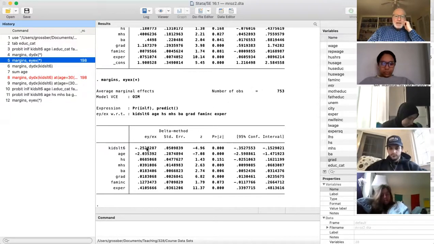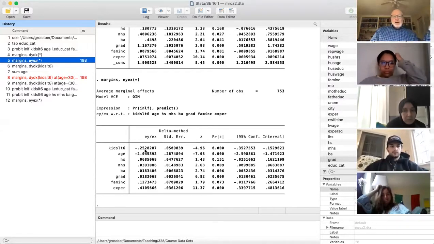So these are also average elasticities over all ranges of values of these variables. And so what this says is that if kids less than 6 increases by 1%, then the probability of being in the labor force decreases by 0.25%.